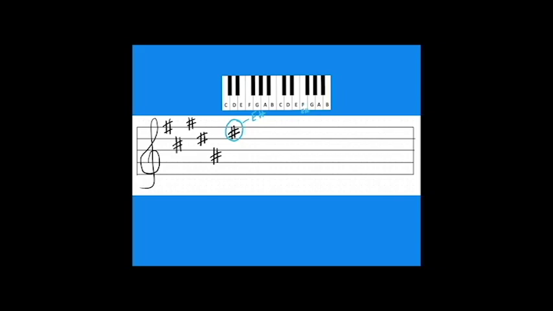And then the final step when we're identifying those major keys is to find do. And T to do is a 1/2 step, so we need to find the note that's 1/2 step above T, or above our last sharp. So we're just going to count 1, and we land on F sharp. So this is going to be the key for F sharp major. Notice that I've put major in my name. It's really important to include that every time you identify a key signature. So always write F sharp major, not just F sharp.